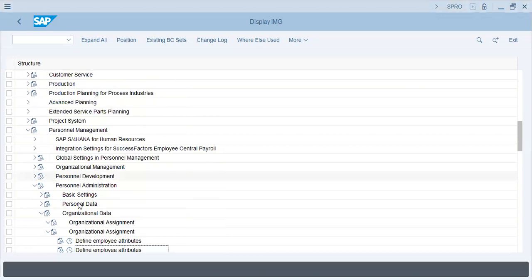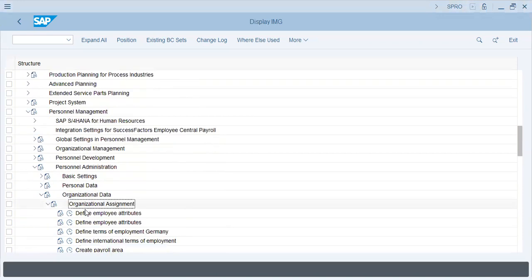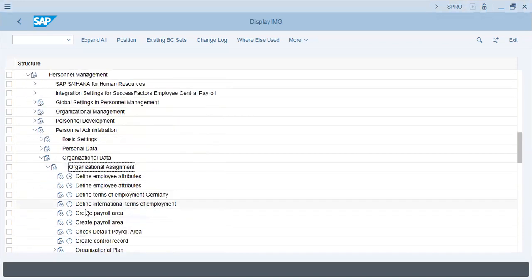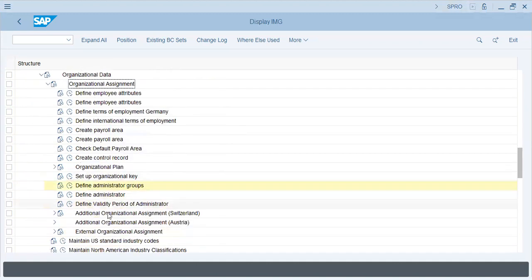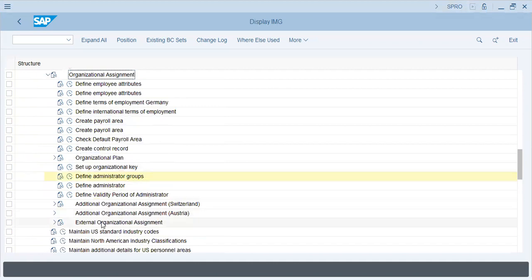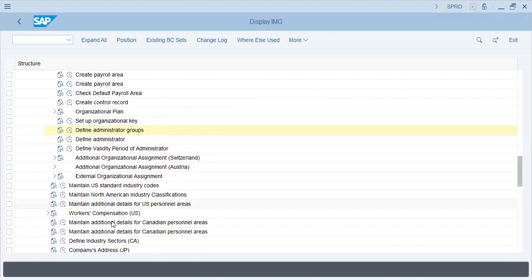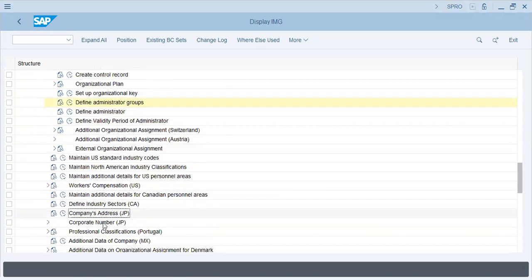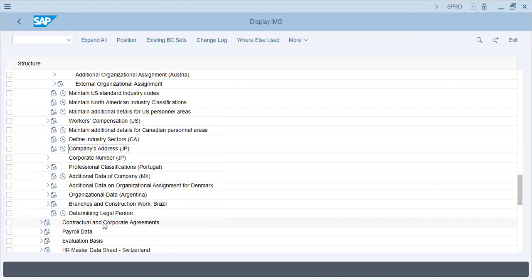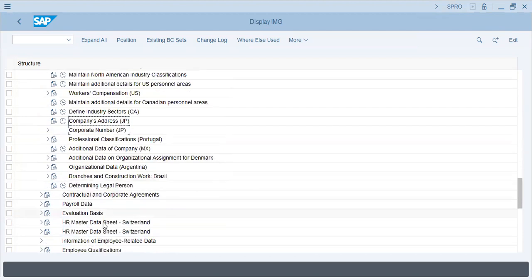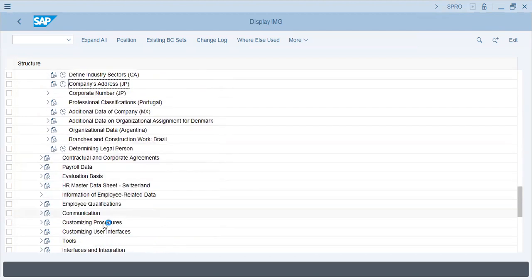Organization assignment, organization data, organization assignment, personal control record, administrator, industry codes, additional details for personal areas. Very strange.